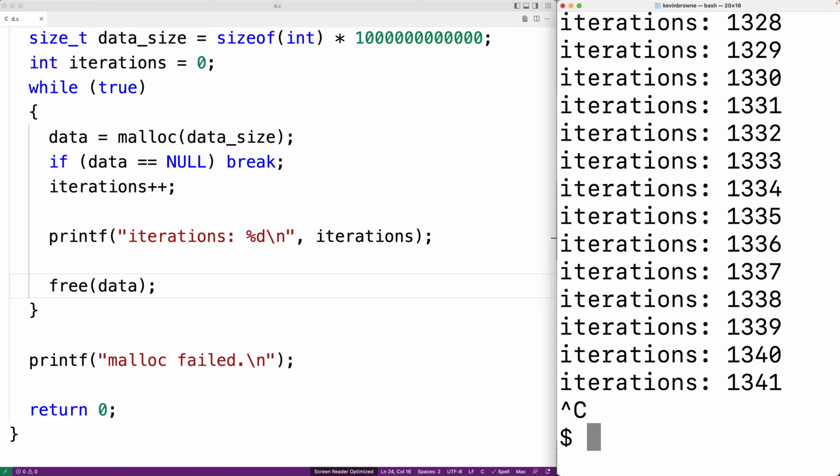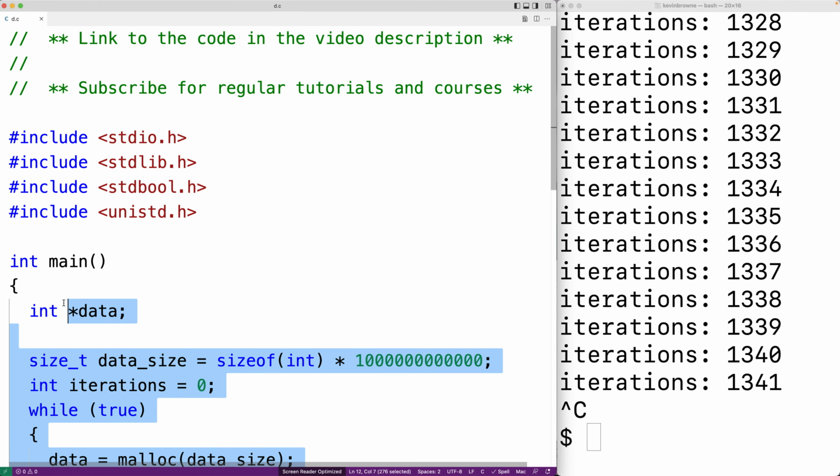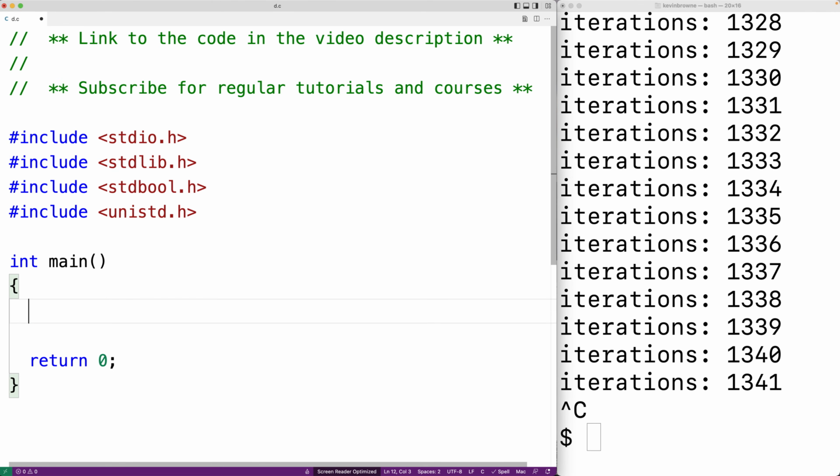Now, one other way that a memory leak can occur is if our program loses the pointer to the block of memory. If that's the case, our program can no longer free that block of memory. Let's go over an example of that. We'll delete this here, and we'll make a function that actually allocates a block of memory and returns a pointer to that block of memory.